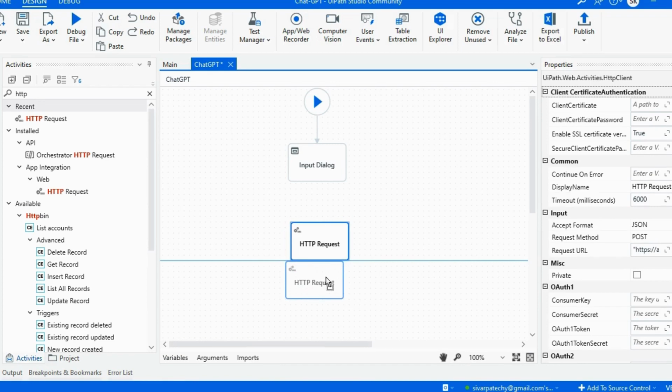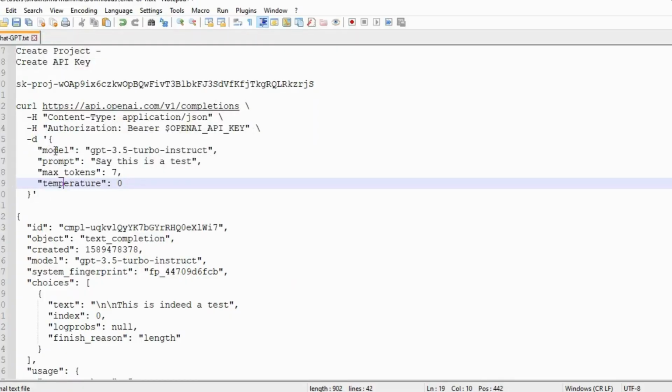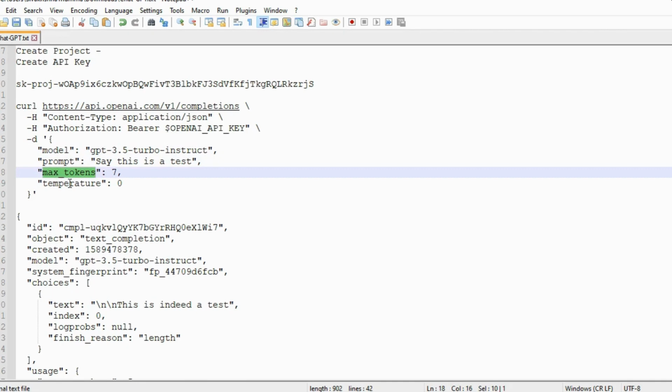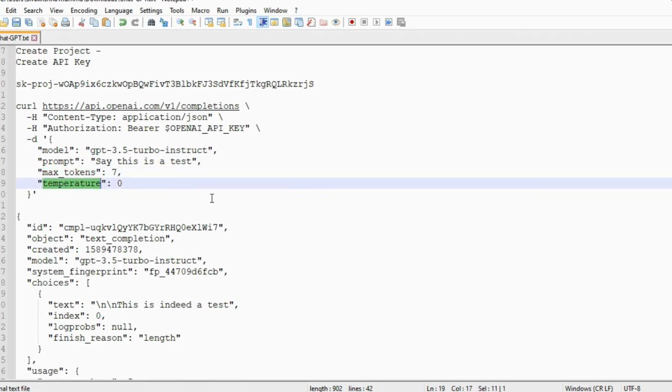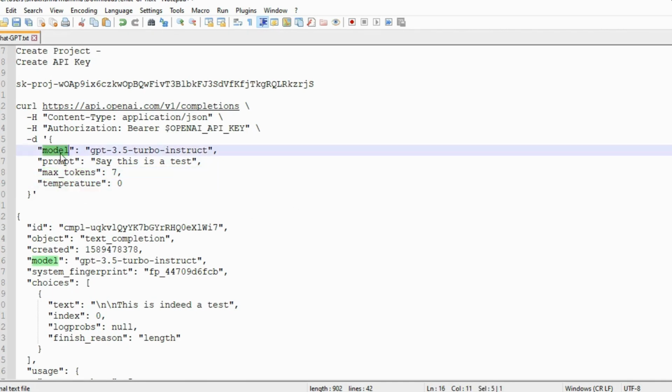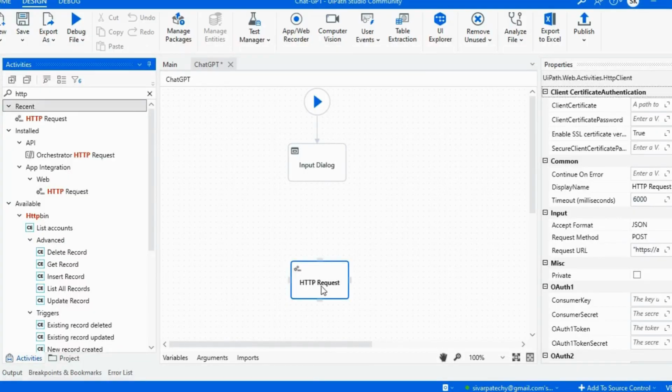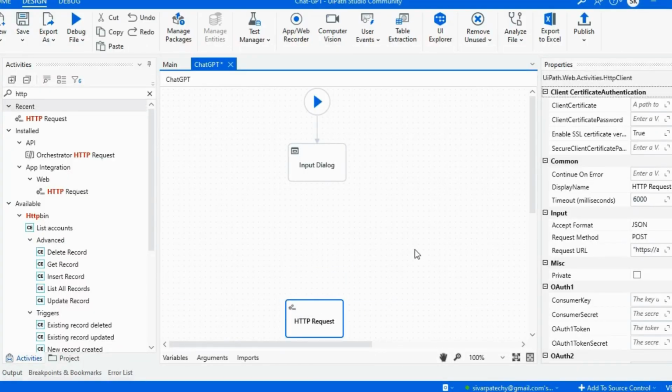In the JObject, what kind of keys do we need to pass? If you go to the cURL, we need to pass model, prompt, max tokens, and temperature. Let me add these key values in the JSON object. Let me copy the model key and go to UiPath.